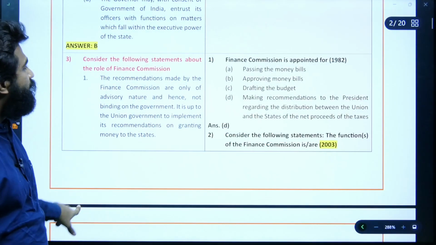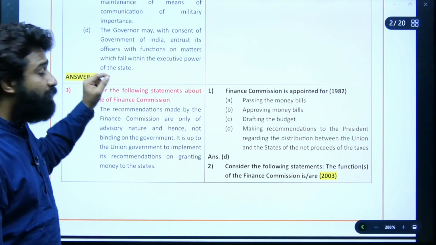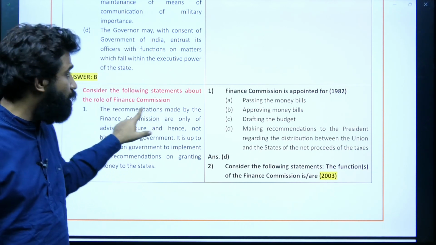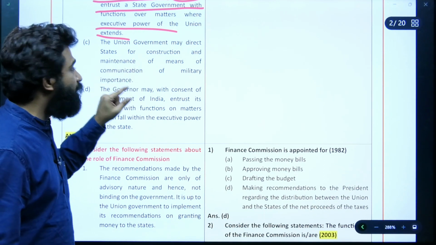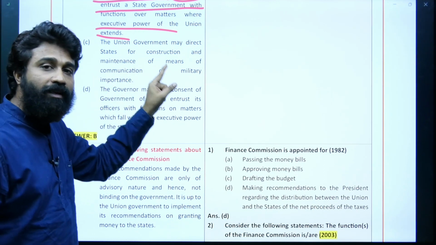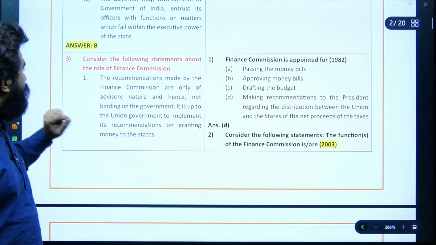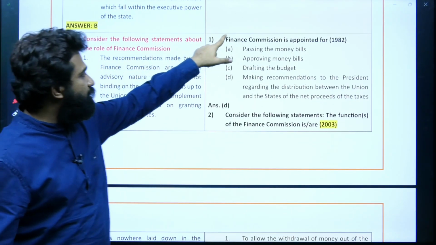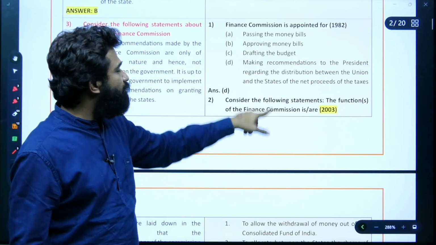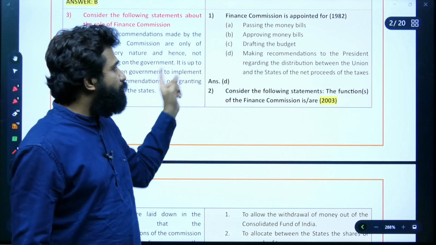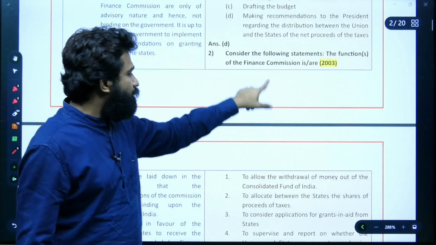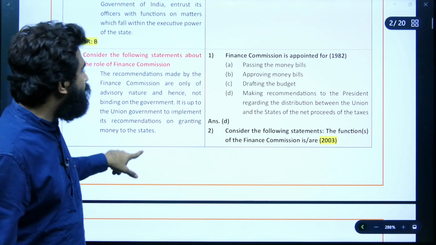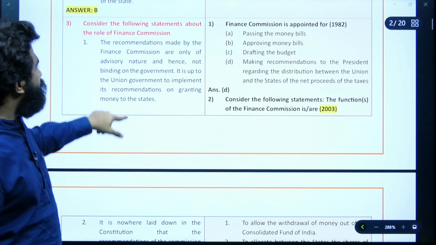Simple. So, it is easy to understand the questions based on your previous year question analysis, your logical thinking, and your ability to build coherence and interlinking with the given statements. Again, this third question comes regarding the role of the finance commission. There are plenty of questions based on previous year questions. We have set this question on 1982, 2003 and also certain questions which were asked. I have not added them, I will add them in the grand test. Just come to this part.